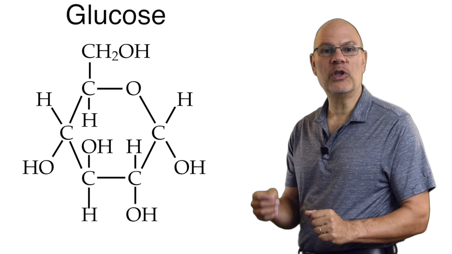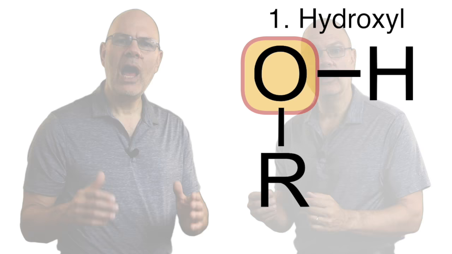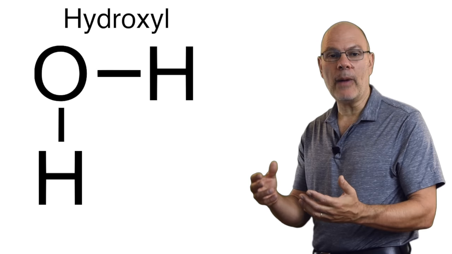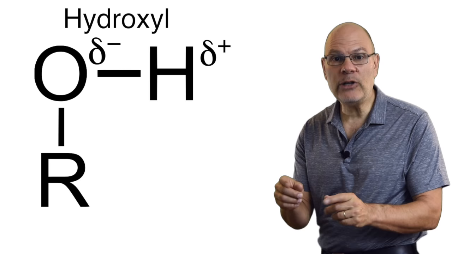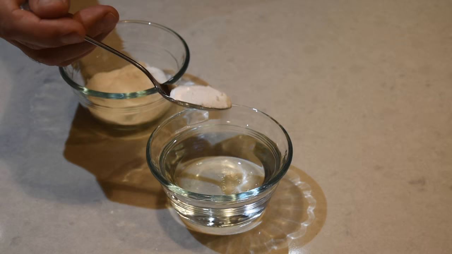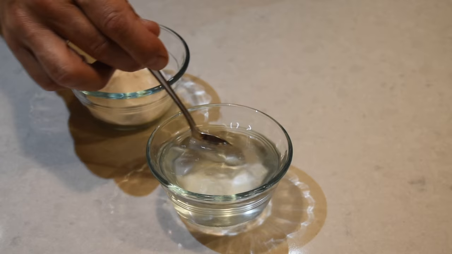Let's look at glucose, the fuel of life. See these OHs that are attached to the carbon atoms? This is a functional group that's called hydroxyl. Hydroxyl consists of an oxygen and a hydrogen. That R represents the rest of the molecule that the functional group is attached to. Think of hydroxyl as a water molecule that's lost its second hydrogen. The oxygen will have a partial negative charge, the hydrogen will have a partial positive charge. That polarity will make any molecular region where hydroxyl is attached hydrophilic. And that's why molecules with hydroxyl groups are water soluble.